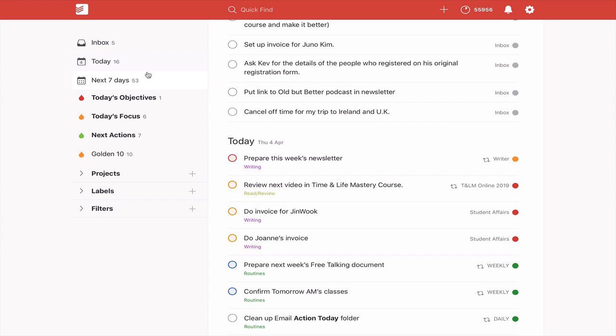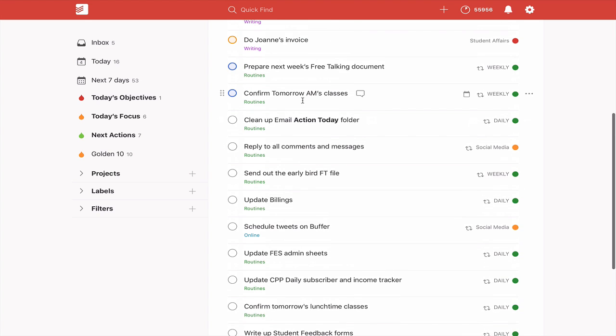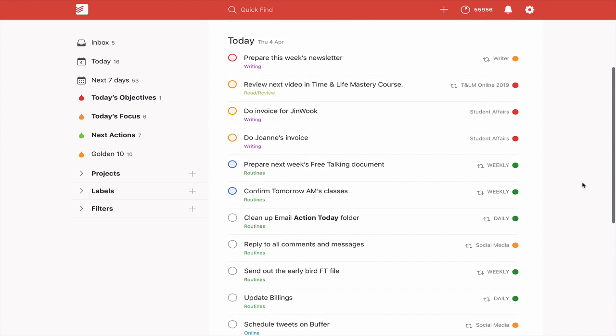If you include the 3 tasks that I've already completed today, that means I had 19 tasks for today. And I'm going to say that probably 98% of the time I get everything completed each day, because most of these routine tasks, like check email, action today folder, things like that, are all real genuine things that I always do before I go to bed.